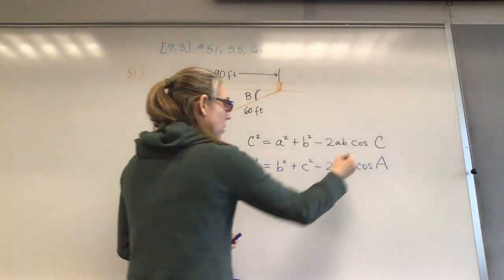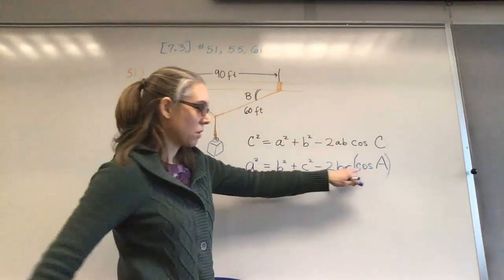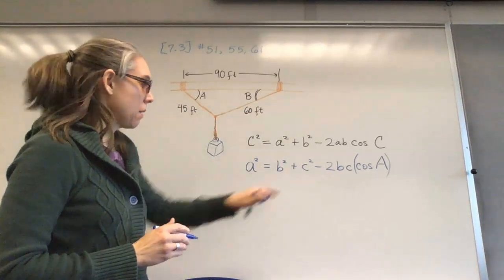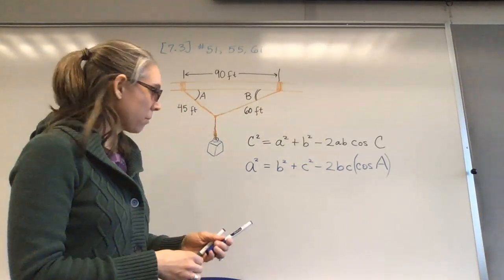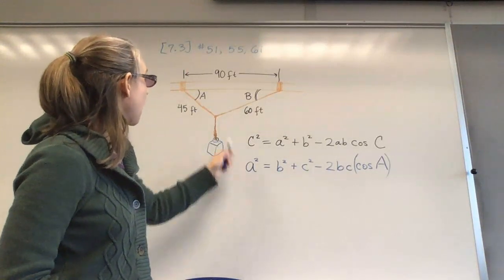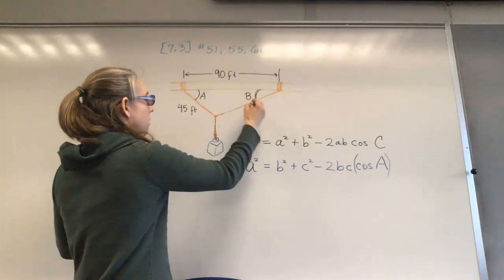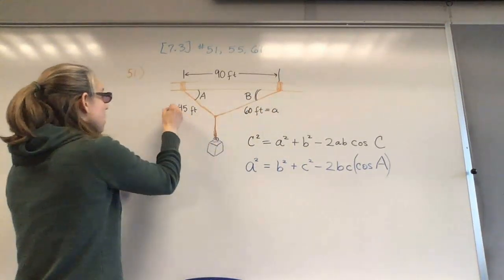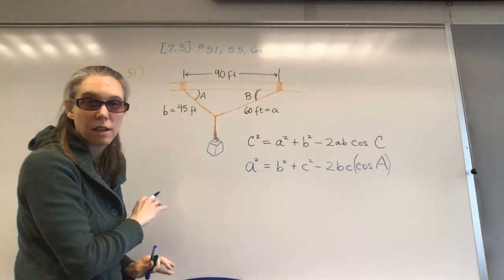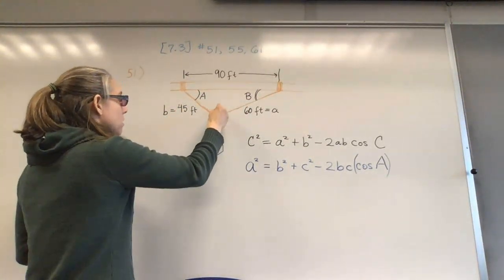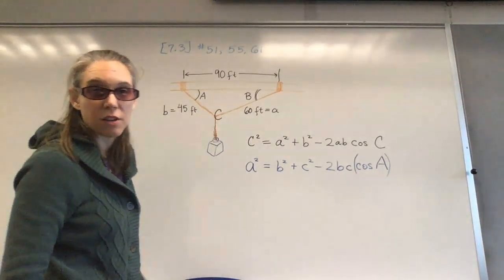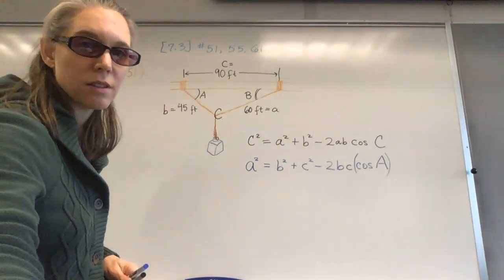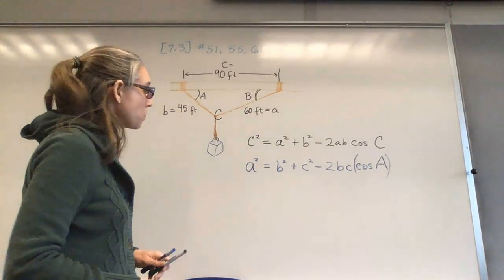So it may help to put parentheses here so that you remember that cosine is one number right there, and B and C are their own numbers to be plugged in. So now we're going to replace little a, this would be little a right here, because it's opposite capital A, right? And then this would be little b, because it's opposite capital B. And we didn't call this thing anything, but I'm going to call it capital C, this other angle, which would make 90 little c. So using A, B, and C is a pretty standard, easy thing to do.